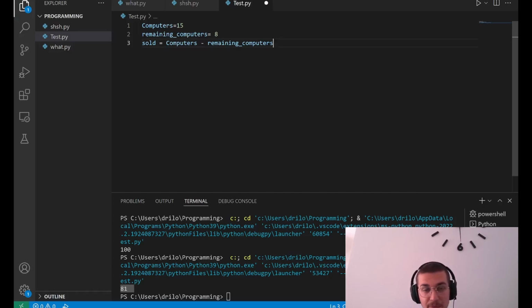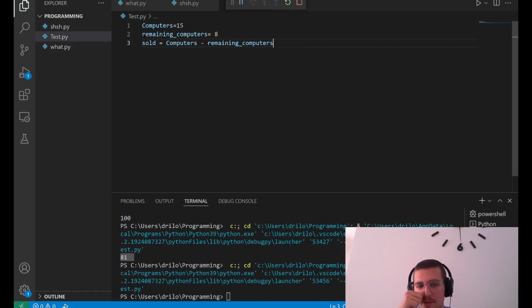the number 7. But if we run the code like this, what happens? Nothing. Why? What's my mistake? Oh my god, what did I forget? I forgot to tell my computer to tell me the information that it got from the robot named sold.